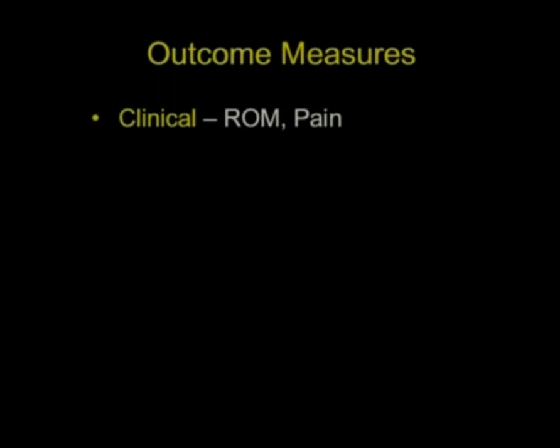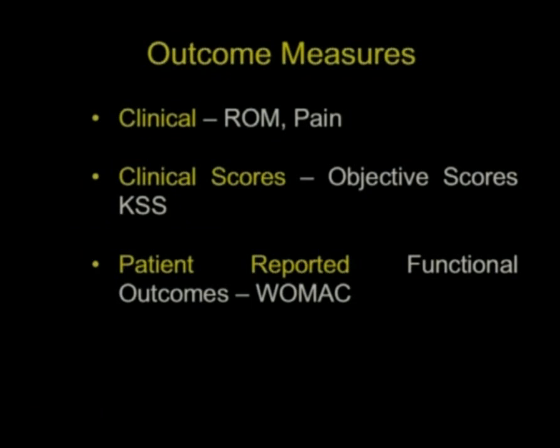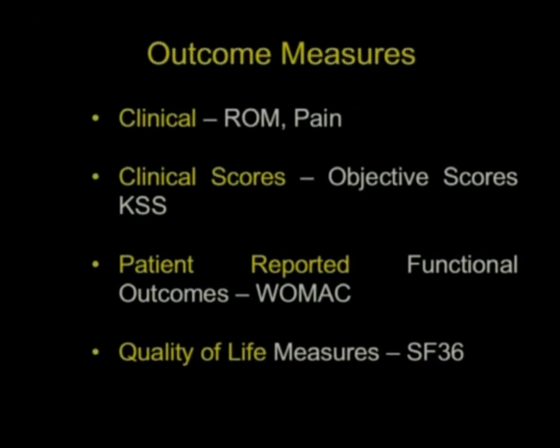Outcome measures have to be valid. You need to do a literature review, see if they are valid. They have to be reliable. Valid in your population and in your language. Template paper will help you a lot in selecting the outcome measures. You can select whatever the template paper has plus one or two as per your own situation. Outcome measures can be divided into four. Clinical, which is assessed by the clinician. Range of motion pain. Clinical scores, which is again assessed by the surgeon. Patient reported outcome is separate from the clinical scores. For example, WOMAC score and knee society score are different. Knee society has two components. One is knee score and function score. The function score part is patient reported. While the knee score part is clinician reported. These two are different. And then lastly is quality of life. I suggest all of you include all four of these outcome measures in your thesis. It will be helpful for you to analyze and also in your future project.